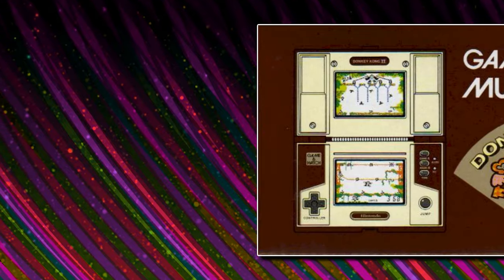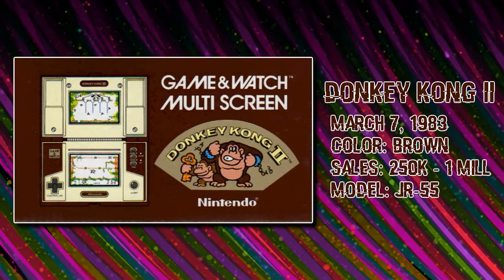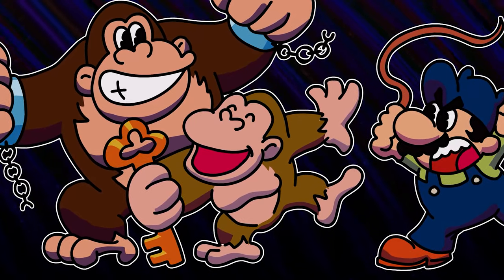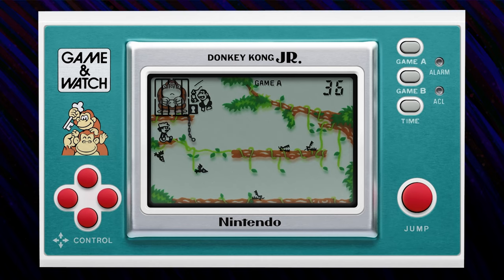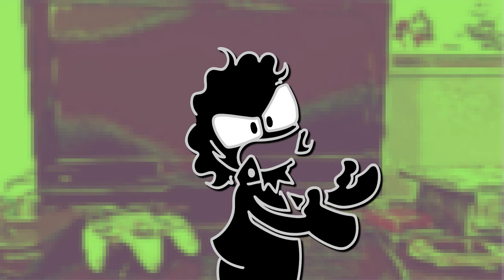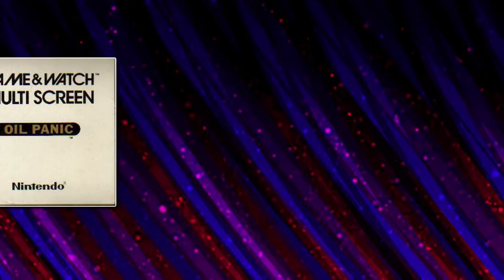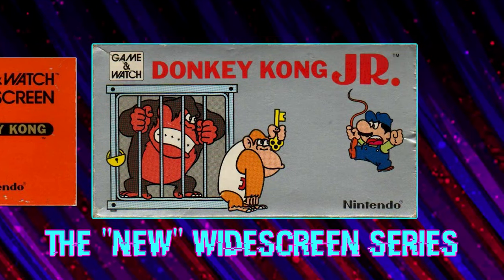In our next game, Donkey Kong Jr. comes swinging onto the Game & Watch in Donkey Kong 2, which is a direct sequel to the Donkey Kong Game & Watch. Junior finally joins Mario and Donkey Kong in the Game & Watch line — wait, no, that's not right. Junior was already on the Game & Watch by this point. Donkey Kong Jr. for the Game & Watch released only a couple of months after Donkey Kong. That was two games ago! Nintendo messed up the timeline by starting into the multiscreen series and then, not three games in, decided to start another series — the new widescreen series — creating a branching timeline that runs concurrently.